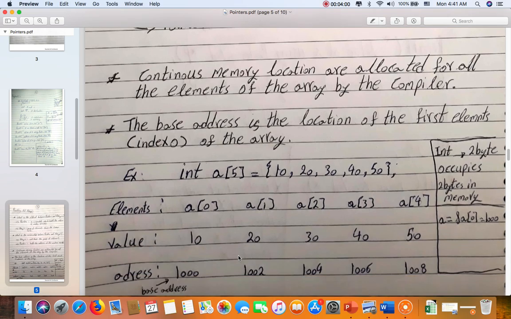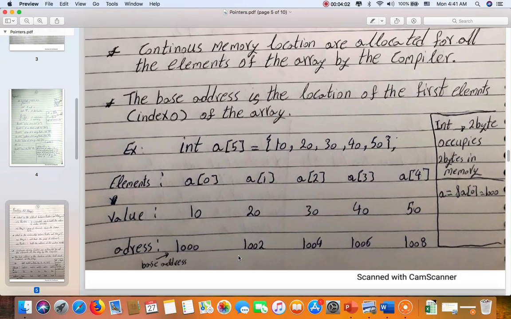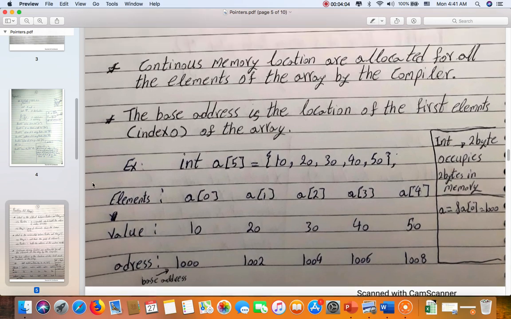All right, let's have an example here. We have int a[5], so 5 is the number of elements of the array. The 5 elements are 10, 20, 30, 40, 50.